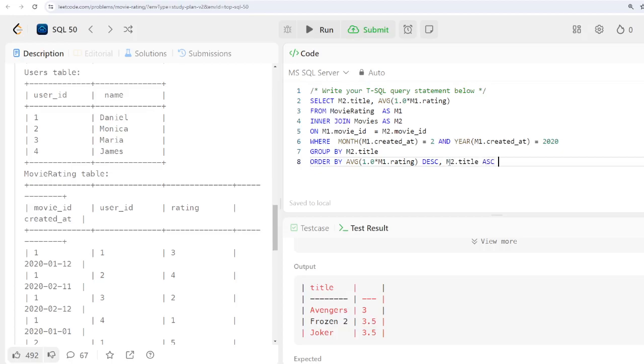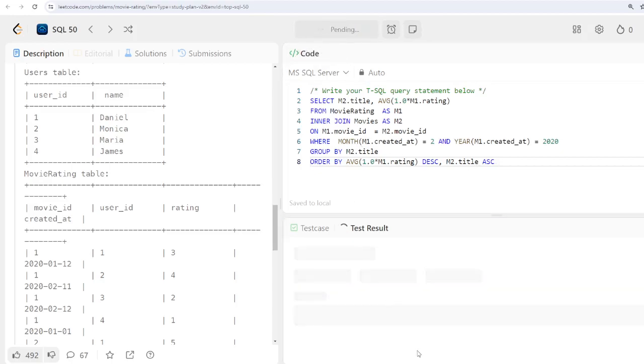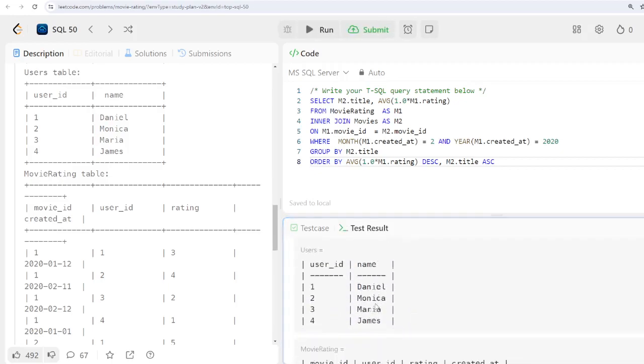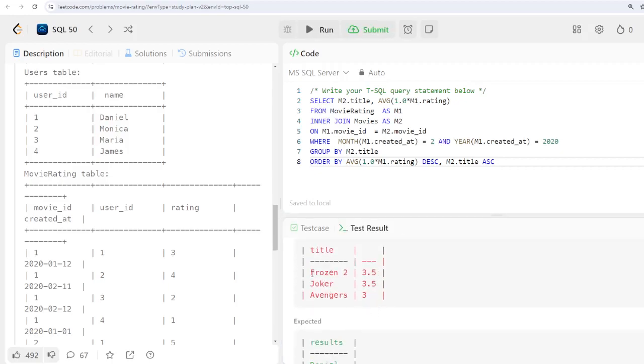Let me write it, but by default it is in ascending order, right? So let me run, and now the Frozen movie name will be our first record, right? As you can see, it is our first record.